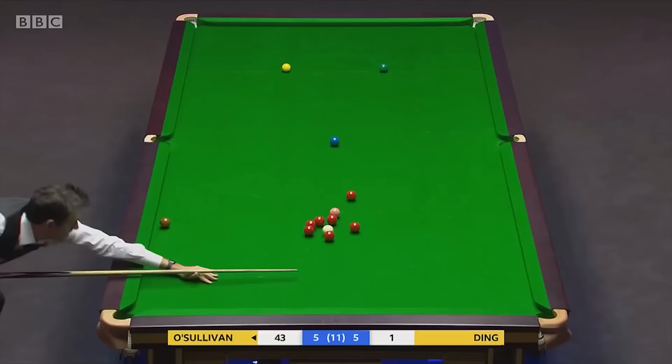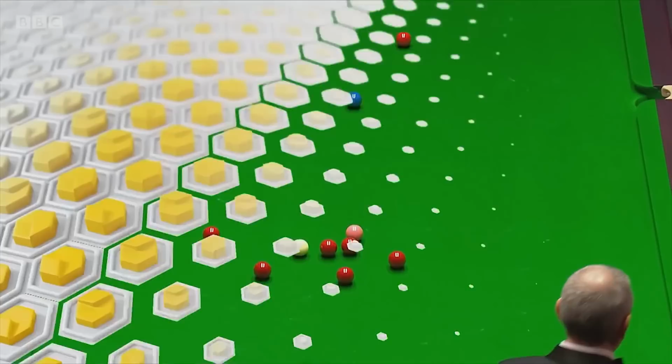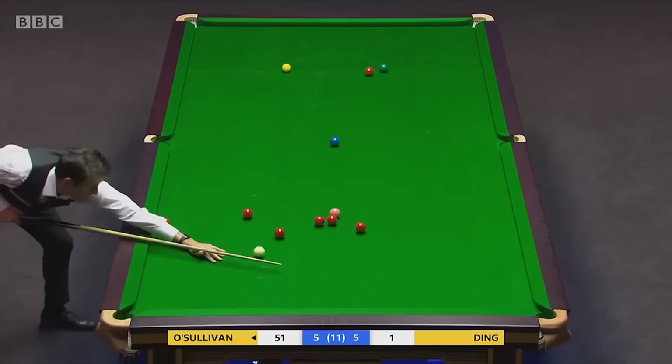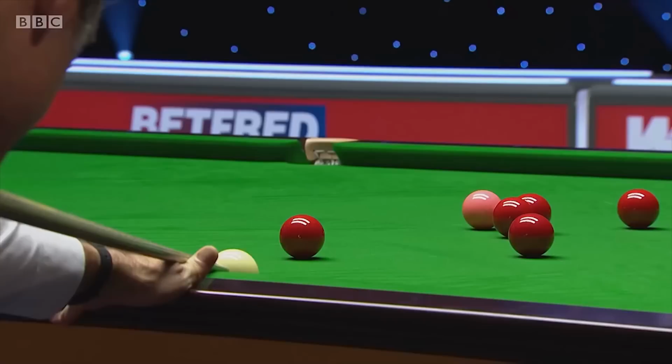This will be one of Ronnie O'Sullivan's greatest victories in my eyes. Sometimes we question his attitude, but there's been nothing wrong with it today. He's hung on in there, okay, a little bit of help from his opponent, but now a chance to win a match that he never looked like winning. Not the best position shot there from Ronnie. Should have avoided the kiss on the brown. Ding may think he can get back to the table. All depends on this.